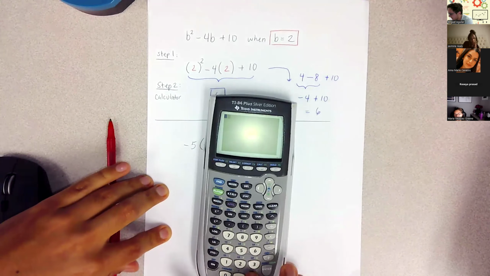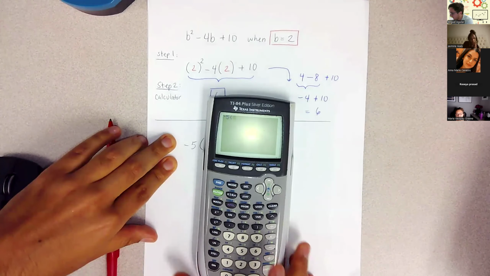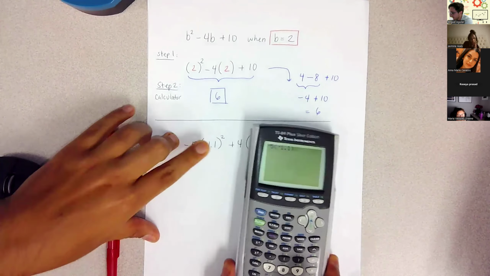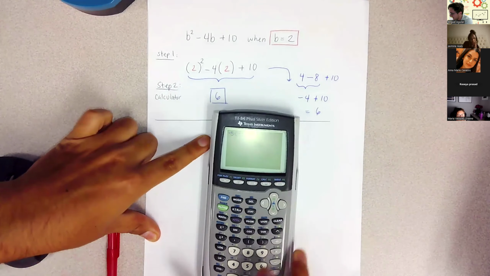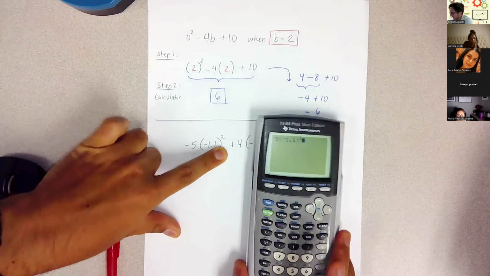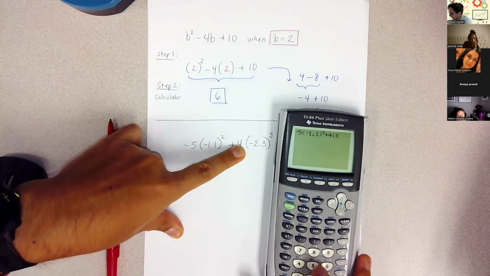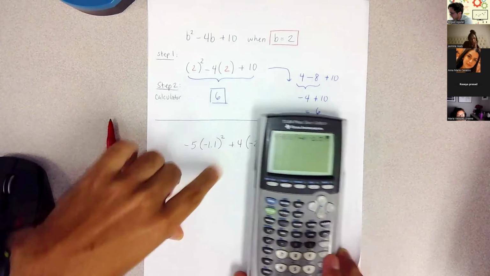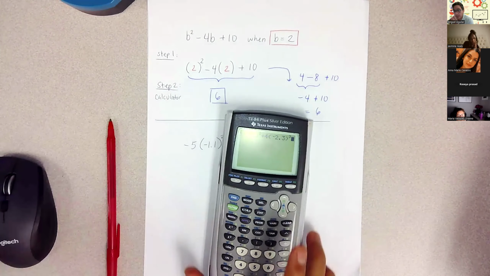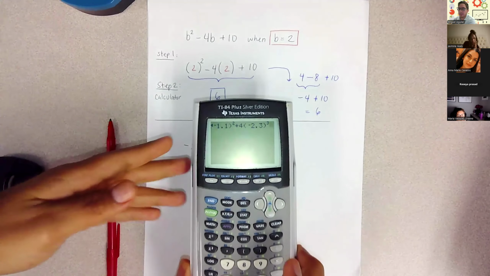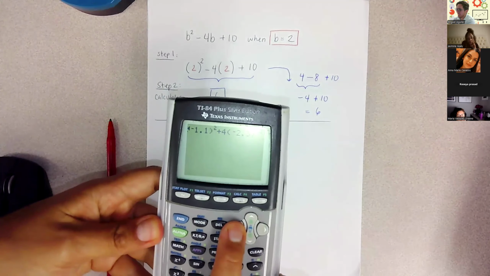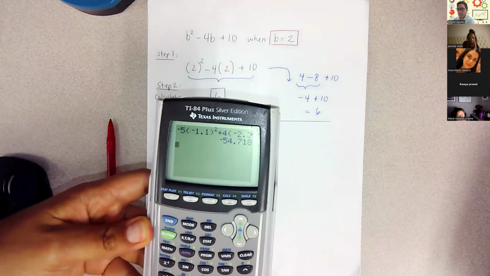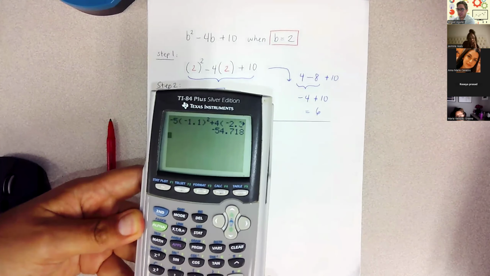Let's just grab that calculator, make it our best friend. I typed in -5 times parentheses -1.1, close the parentheses. I have an exponent of 2, so I put to the second power, plus 4, parentheses -2.3, close the parentheses, put a third power on that. I know there's a little bit of glare, but there we go. All of that is stored in the calculator exactly the way I wrote it down. You hit enter, and this is the exact same number that is on the PowerPoint slide.